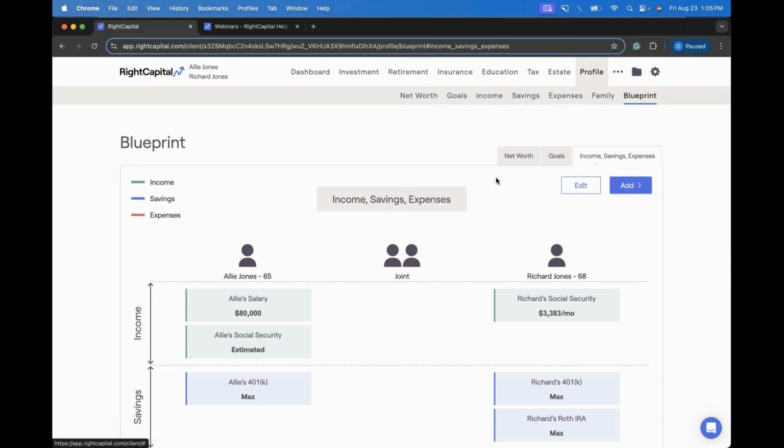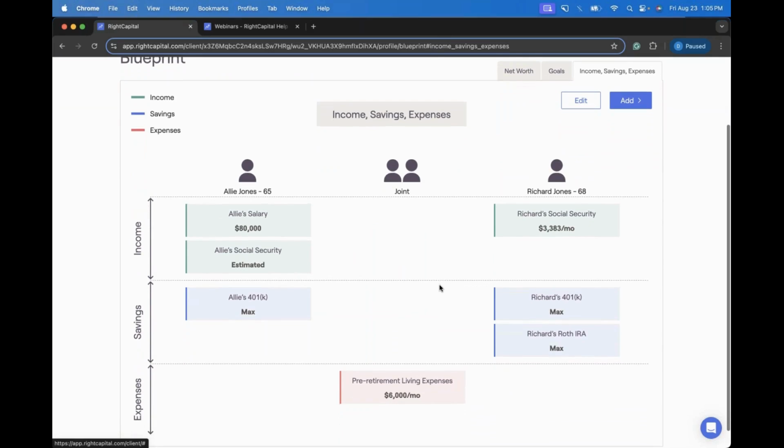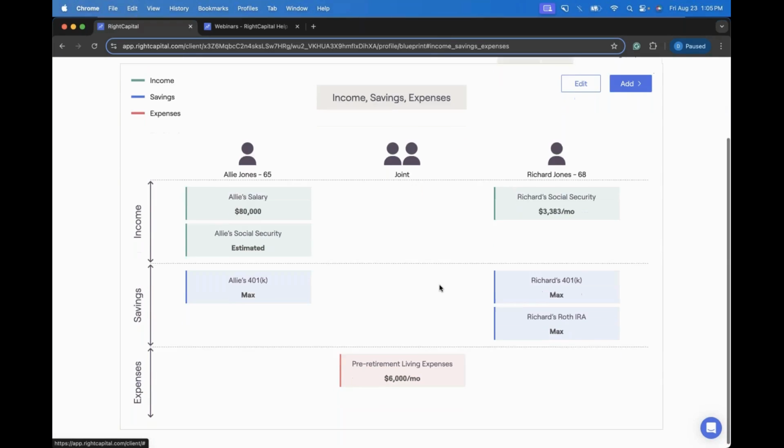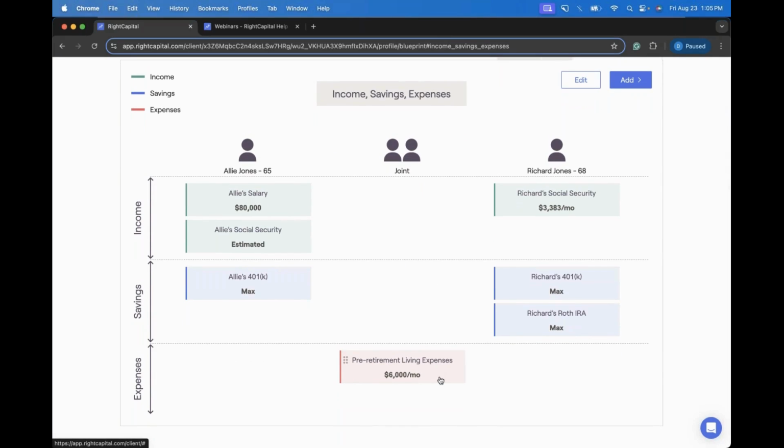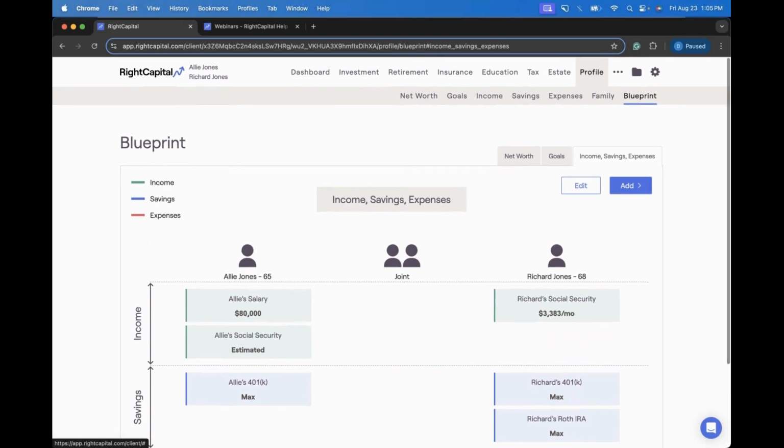And just to wrap things up here, we can also take a look at our income, expenses, and goals. Most importantly, we can see that these clients are spending around $6,000 a month in terms of general living expenses. So that's generally what we're working with here in this plan for today. While we're here in the profile area of the plan, we can also take a look at the data entry process for long-term care costs and duration, as well as long-term care insurance policies.